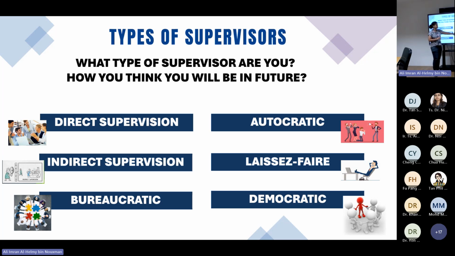This type of supervision, he just lets the students decide. The decision making doesn't come from him or they don't do it together, but he just lets the student decide. This methodology, okay, you want to use this methodology, you do. You want to do this experiment here, you do. He just doesn't care. Okay, so this is laissez-faire, and democratic, meaning you make sure that you are not biased. You take care of everyone equally and so on. So these are all the types of supervisors.